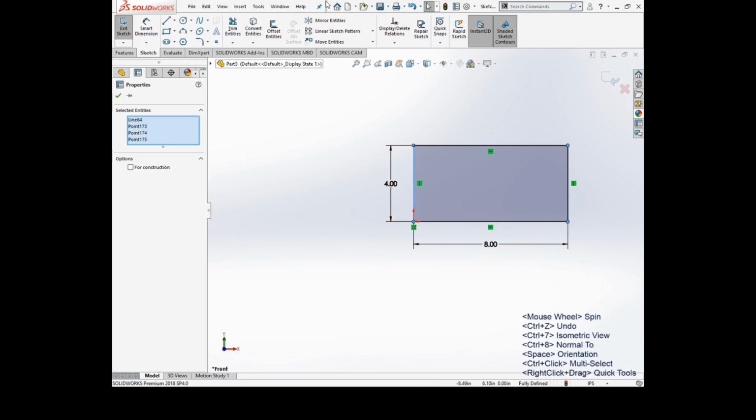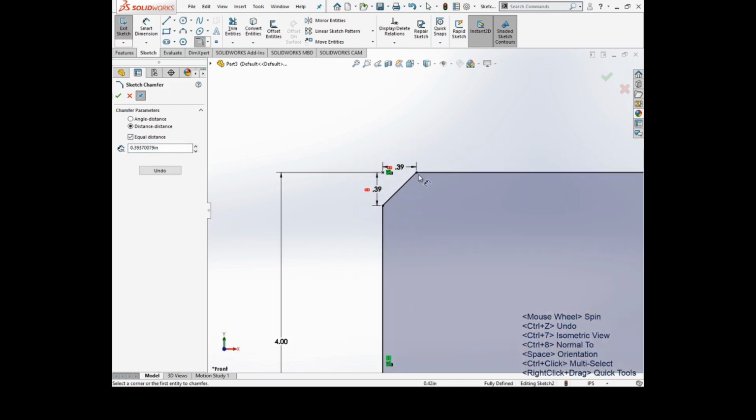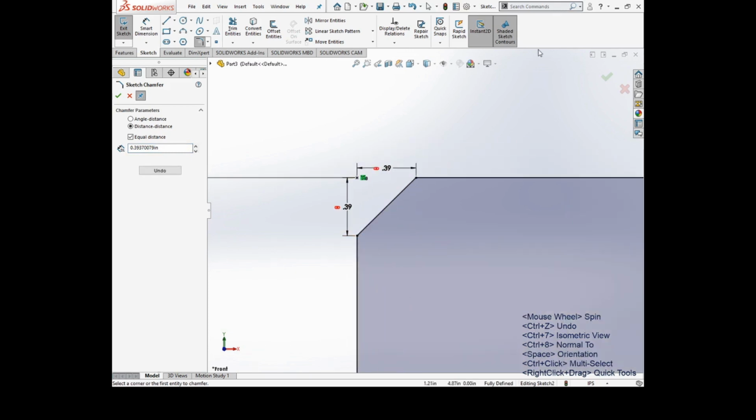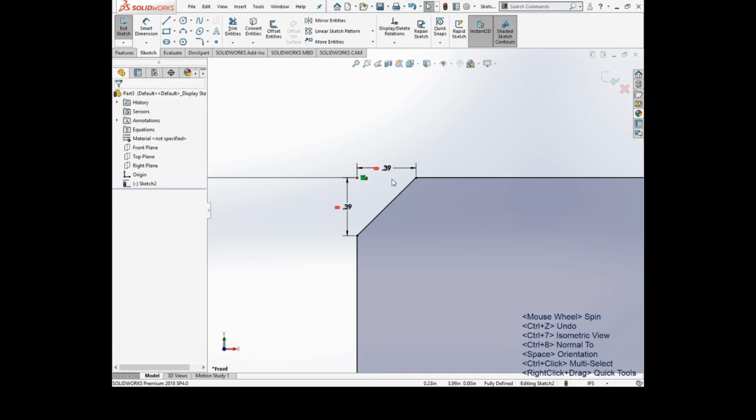Now we have a rounded rectangle with lots of geometric relations. And if we go back, there's another tool called the chamfer tool. It is essentially the same thing, just select your two sides and it chamfers. The chamfer is essentially you cut an angle into it instead of rounding it. You can see this little symbol. These two are linked.